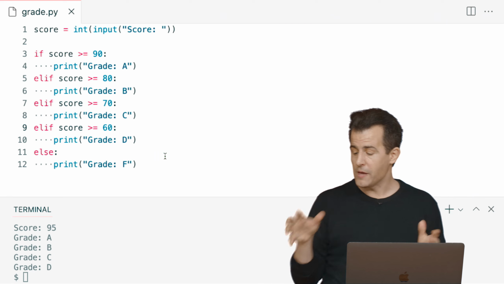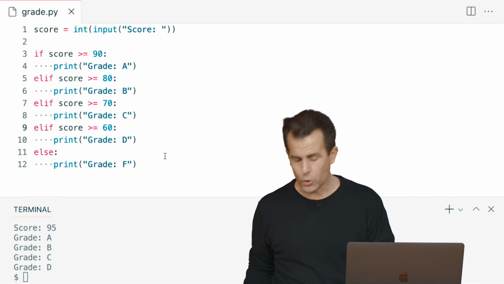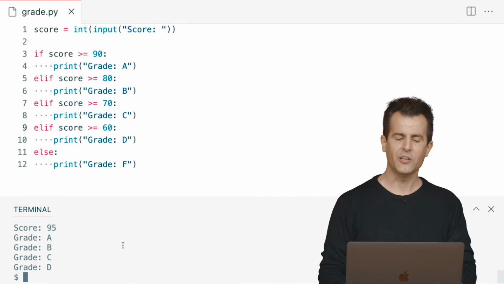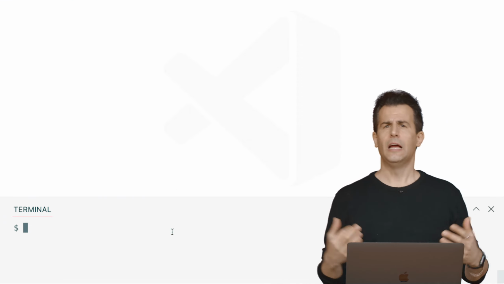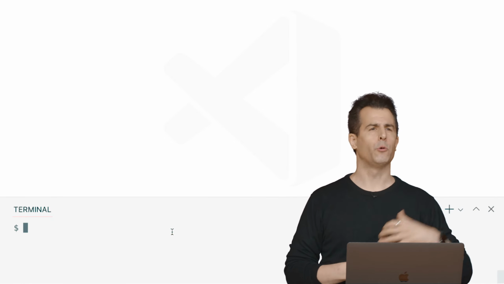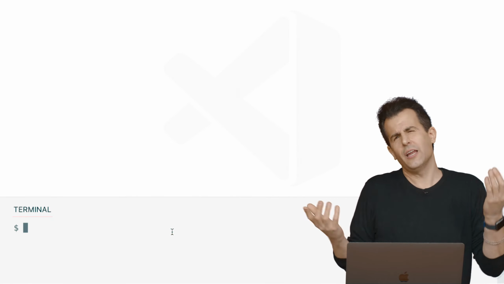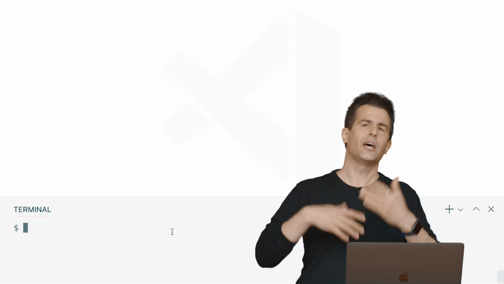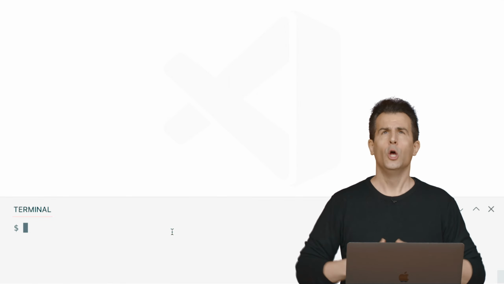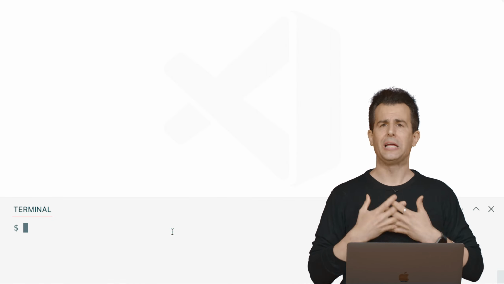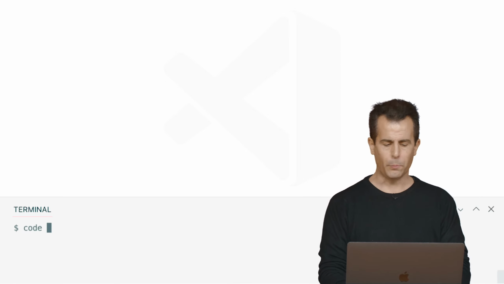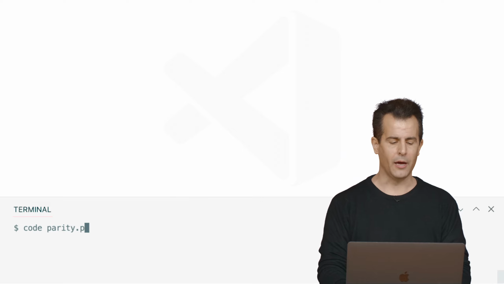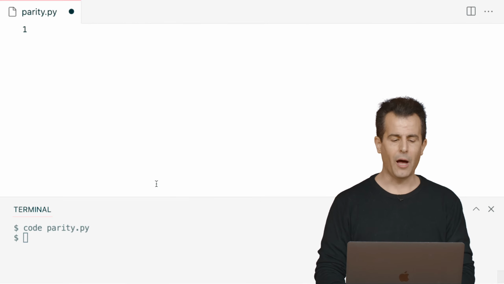Well, let me propose that we pivot now to another approach that uses one other symbol that until now we've not really had occasion to use. Let me propose that we implement a program that we'll call parity. In mathematics, parity can refer to whether a number is even or odd. That's an interesting question, and it turns out it can be useful in other applications too, to just ask the question, is a given number even or odd? Maybe that the user typed in. And let me go ahead and write a new program called parity.py via code parity.py in my terminal.